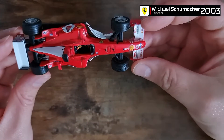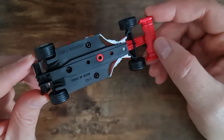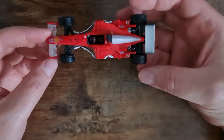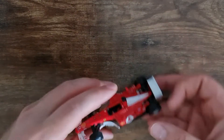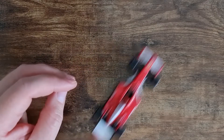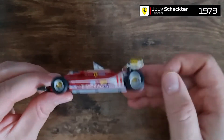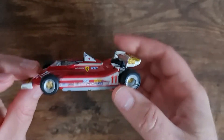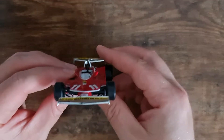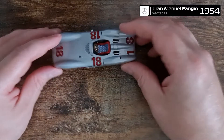Next we have the 2003 Michael Schumacher — we had to fix a mirror or rear spoiler on this one. It turned out to be great. We will still sell this car and I'll get the Michael Schumacher 2003 from Hot Wheels instead. This next car is one we had to fix — we had to reattach the rear wing. I think it came out a bit weird, so I'm definitely getting the Mini Champs version. It's one of my favorite cars and will definitely be in a Mini Champs version soon.